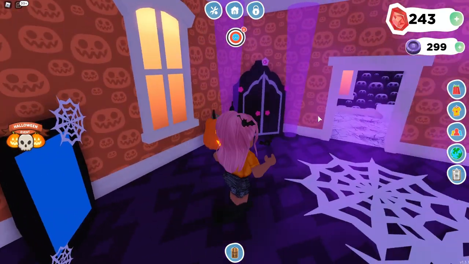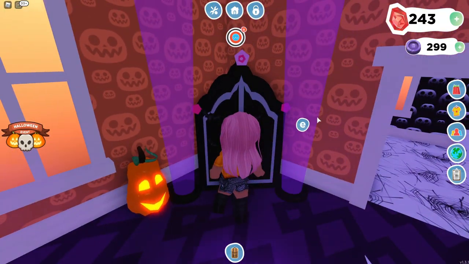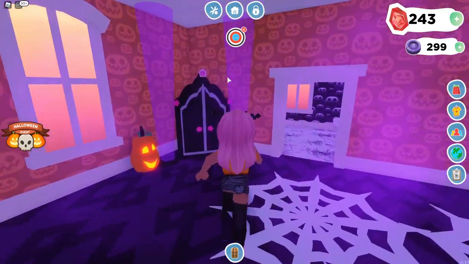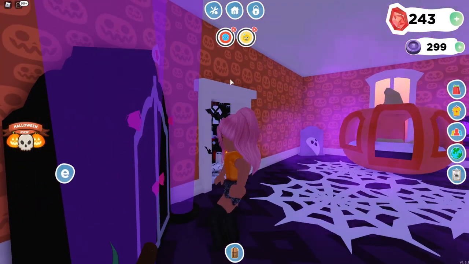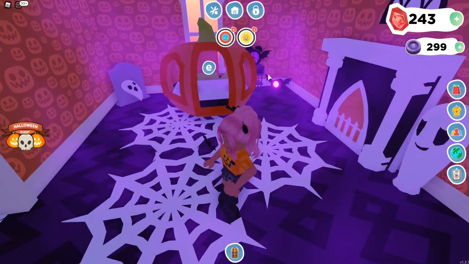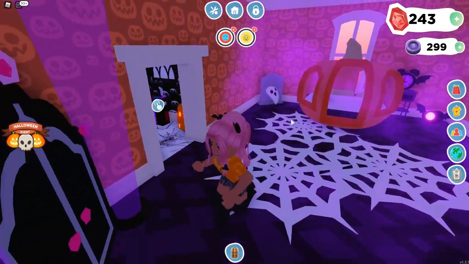So we have a mirror over here. We have my little closet. I really liked putting these light things around the house just because it's really cool. I think it's just, I love lighting in houses and stuff. We also have a fireplace in here as well. We have a fog smoke thingy, and then we just have a bunch of spider webs.